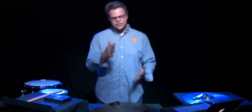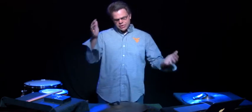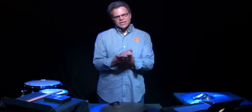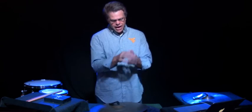Good stroke. In this case, I use the counterclockwise circles. Cymbals come together, nice relaxed sound, relaxed impact. They should be off-center and a little bit of a double attack.